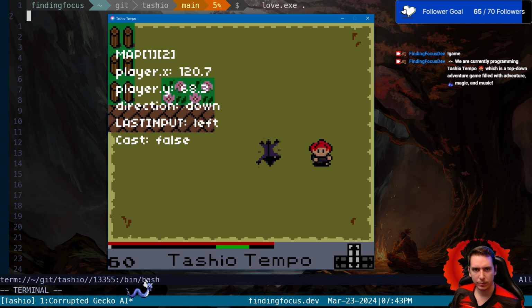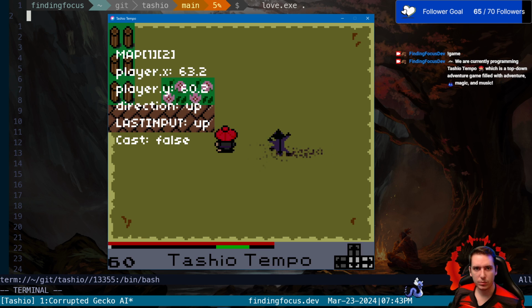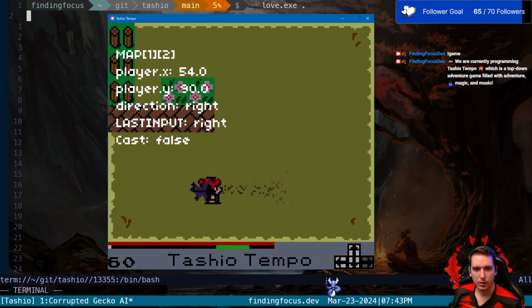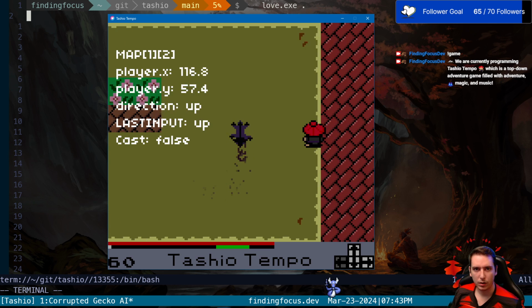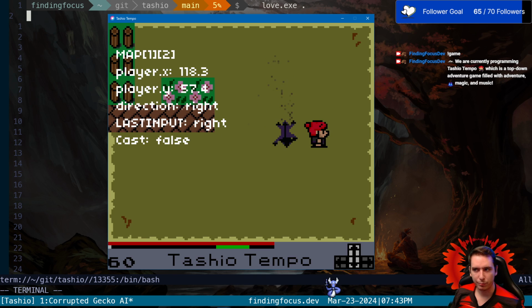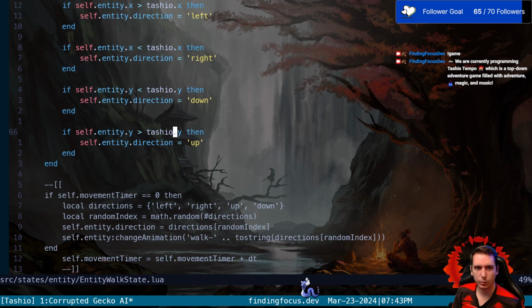Yeah, I think that's the problem, because our gecko is comparing our X and Y value to the player, and since our gecko is only ever being updated to an integer, I think it is alternating between, oh, I'm beneath him, oh, I'm above him, oh, I'm beneath him, oh, I'm above him, and then it gets stuck. Because as soon as those values become integers, it works fine. So maybe we just need to round down and truncate our x and y if multiple inputs are held, and maybe it'll cease that weird behavior.